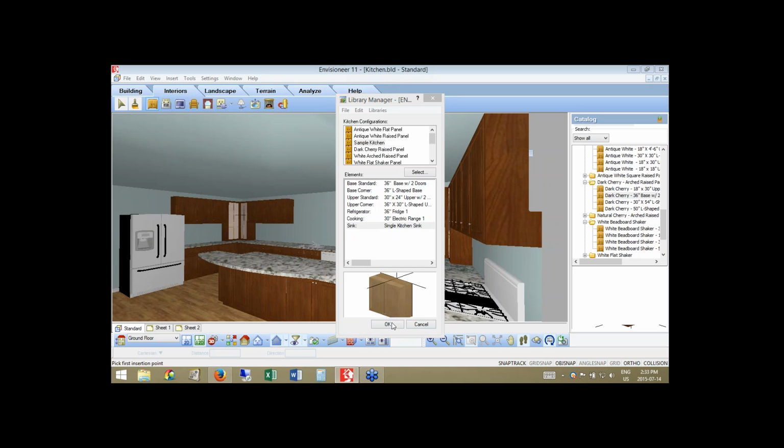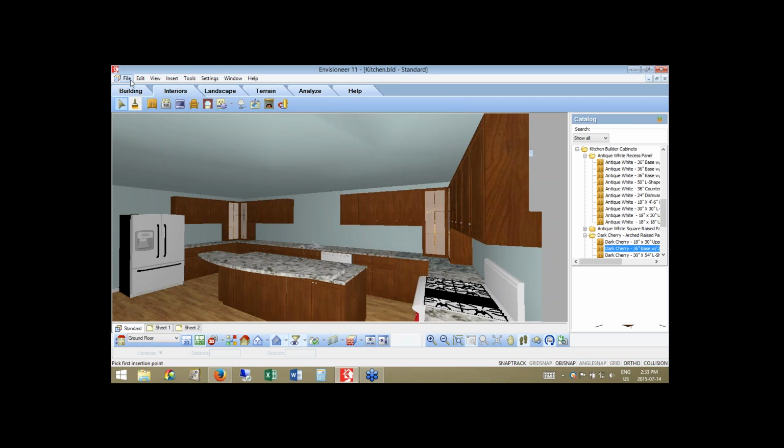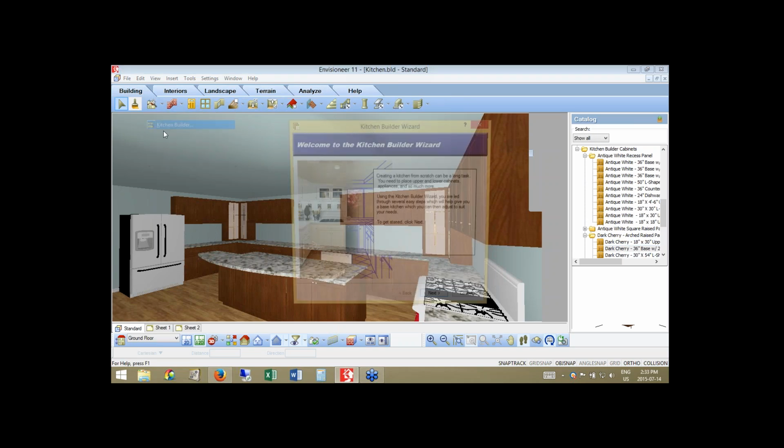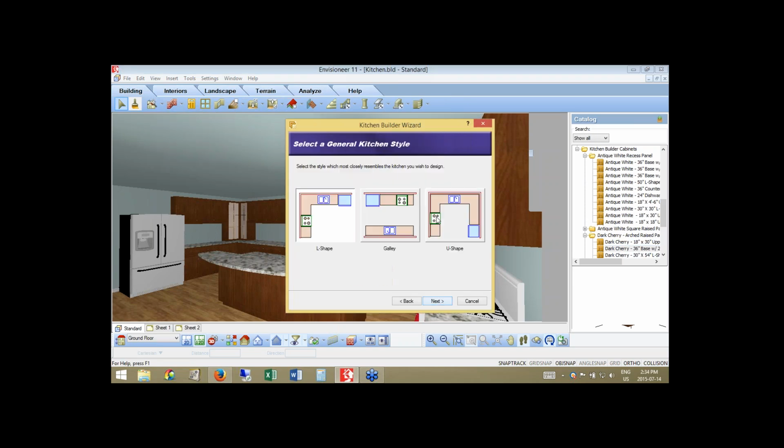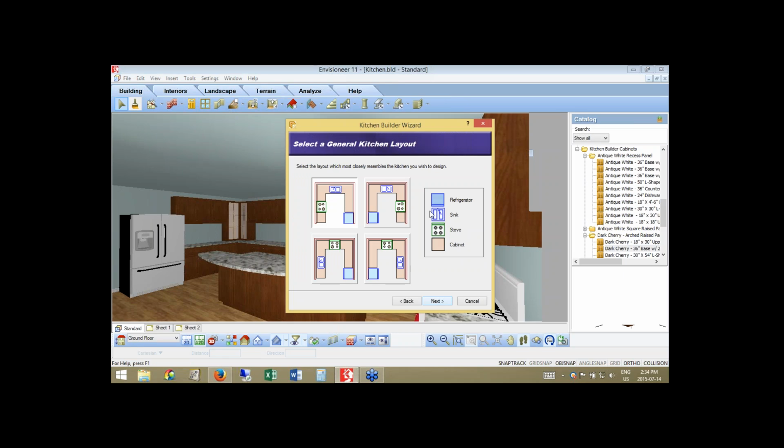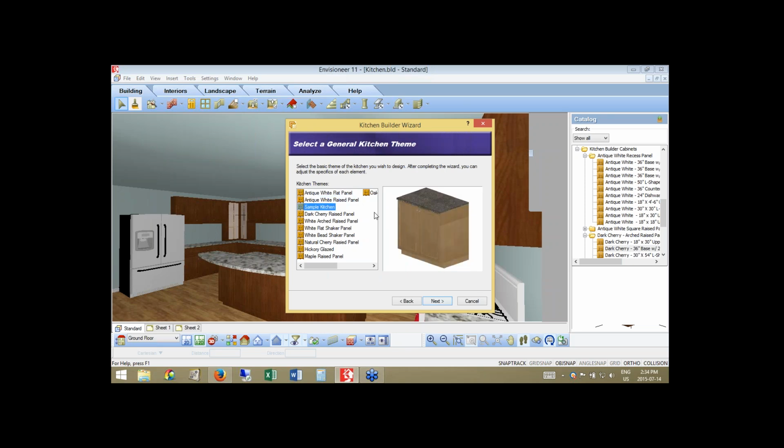I click OK. It will save that sample kitchen as part of the configurations for the Kitchen Wizard when it goes to use it again. So when I go to use the Wizard, it knows that this is one of the available options that it has as its choice. So when I go to the Wizard, I won't insert the kitchen, but we'll go through the process kind of as a lesson with it as well. U-shaped kitchen, this orientation of the appliances and the plumbing fixtures, and then it brings me in here, and there is my sample kitchen now added into the list.